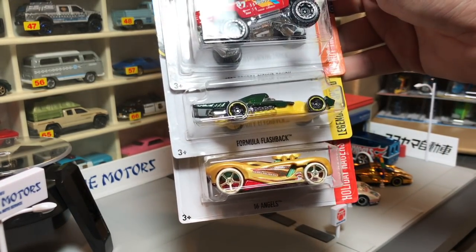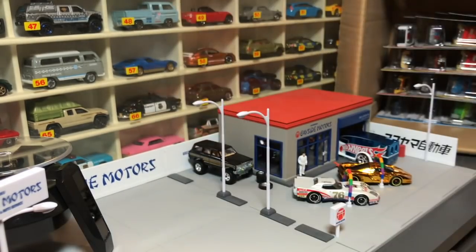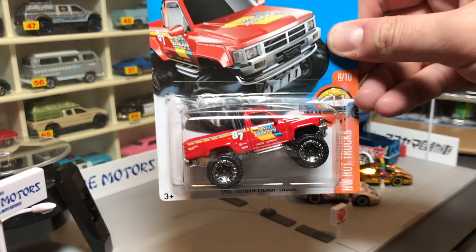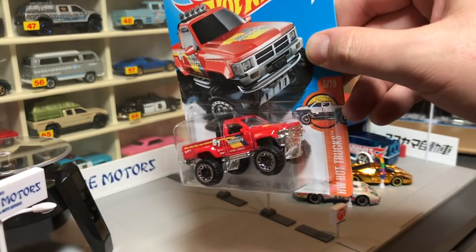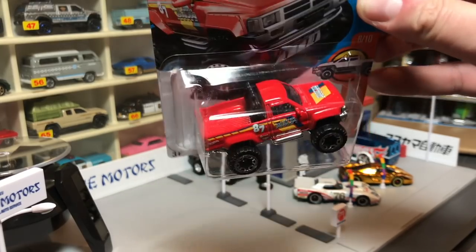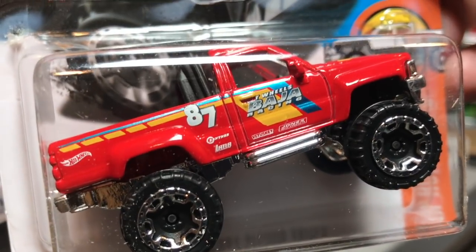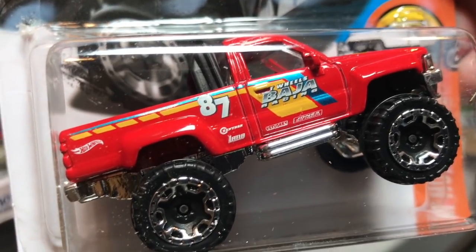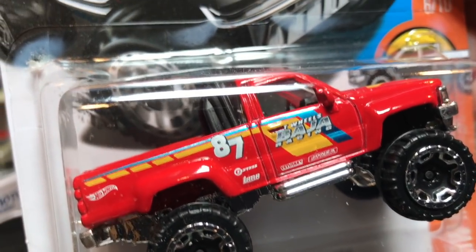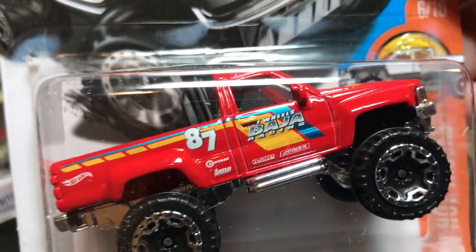Sixteen Angels, which is the CK Super Formula Flashback, but I think this is the one I think is significant, the Toyota truck. It's nice to see the 87 Toyota back. A little bit more of an early 80s type of deco on it. It says Hot Wheels Baja Racing. Well, looks more like T-Wheels Baja Racing, but I think that's Hot Wheels.